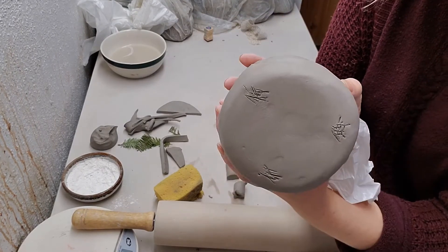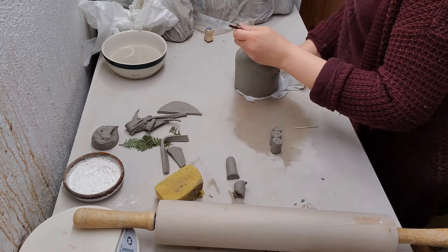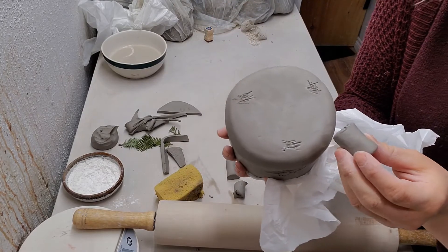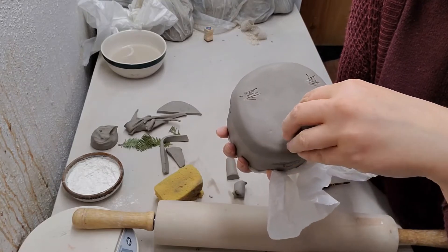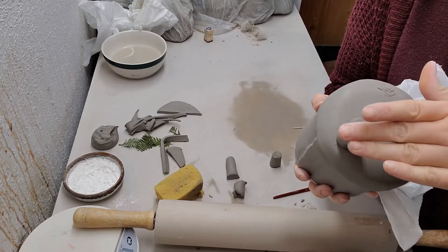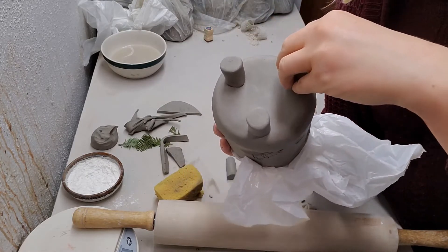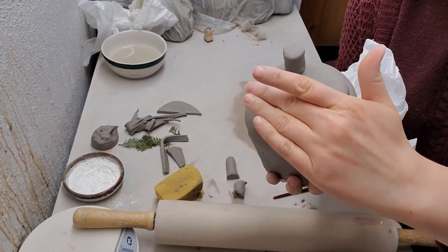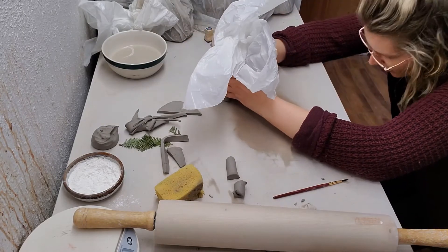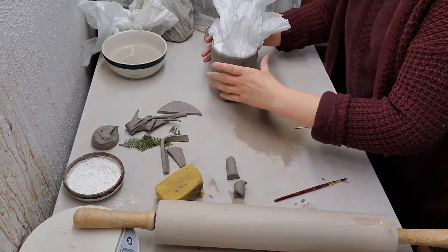You can see they're kind of even. We're gonna do a little water on these scratches on the upside-down pot, and a little water on the top of our feet. You're gonna take one foot and stick it to one of the scratch spots. Then the last one — push it down a little bit. Now to make it super stick — this jar I'm using as a mold is pretty heavy so I'm gonna have to hold it a bit — I'm gonna let it just squish down onto the table like this for a minute.